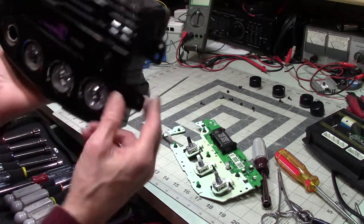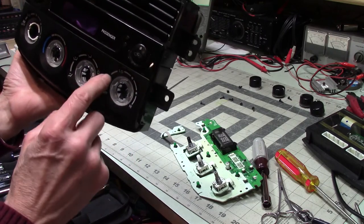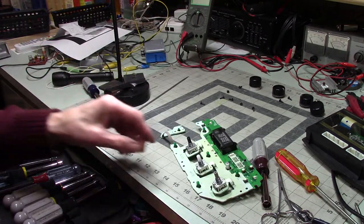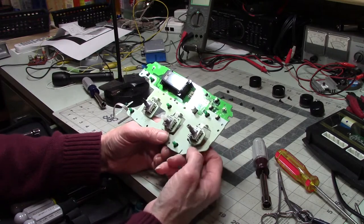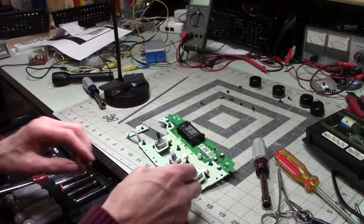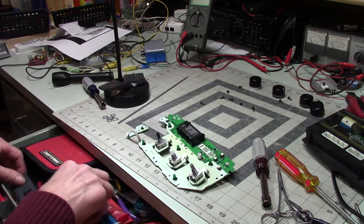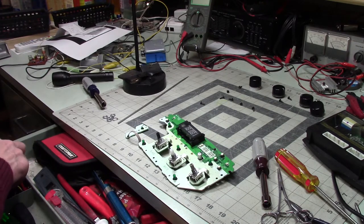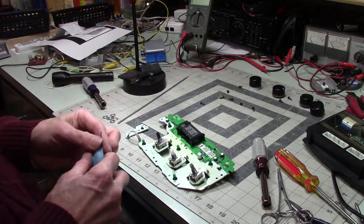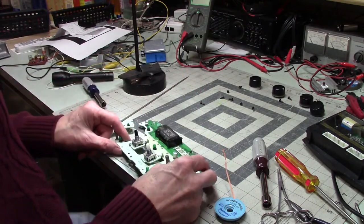There, I turn it over. You've got rear, low, medium one, medium two, and then high. And of course off. So you've got 1, 2, 3, 4, 5 functions. And you've got three wires. So this is making a variety of different connections internally to send the right signals, apparently. Well, let's see. This is looking less and less likely that I'm going to be able to fix this, but I'm in this far, fire up some heat, which I didn't think to do beforehand. Should have. There we go. I'm hoping my solder wick does the job. Sometimes it does, sometimes it doesn't. Let's see.